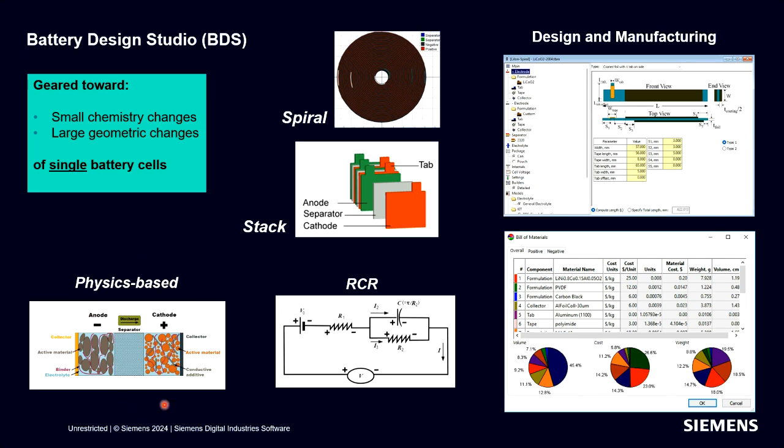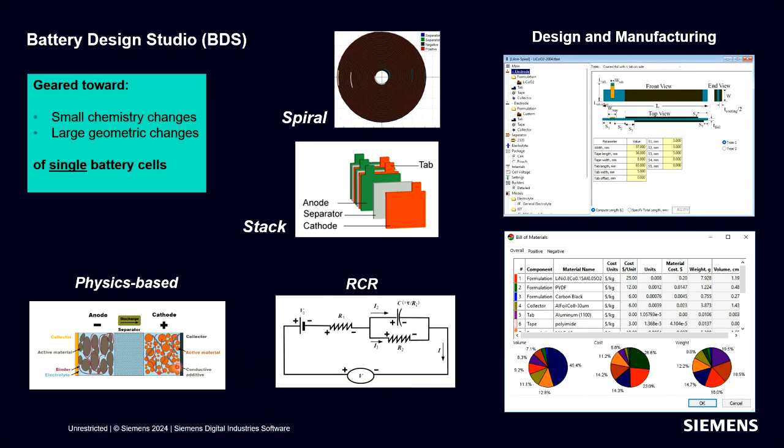So we have the physics-based model, but also we have an empirical model. You can take data, for example, from HPPC tests that you perform on a single cell, and linear regress it to get the parameters for an equivalent circuit model. That equivalent circuit model can represent the entire battery cell, and you're able to run tests to understand the performance, even the temperature effect, etc.